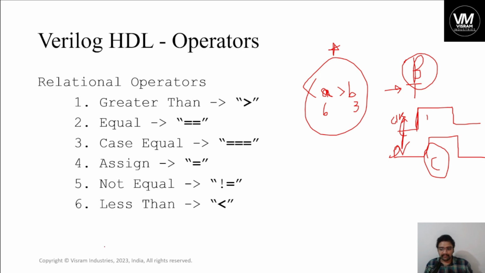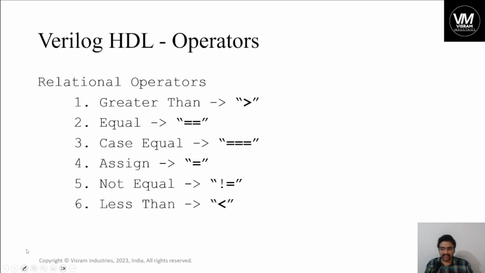So in that way, every operator in the logic relational operators in Verilog HDL is useful. Don't get confused, guys. For equal to, there are two equal symbols. That means if A is equal to 6, don't get mixed up and confused with this symbol. This is 6, and if A is equal, now if I say in Verilog HDL, A is equal to B, what is the value of B now? B will be 6.